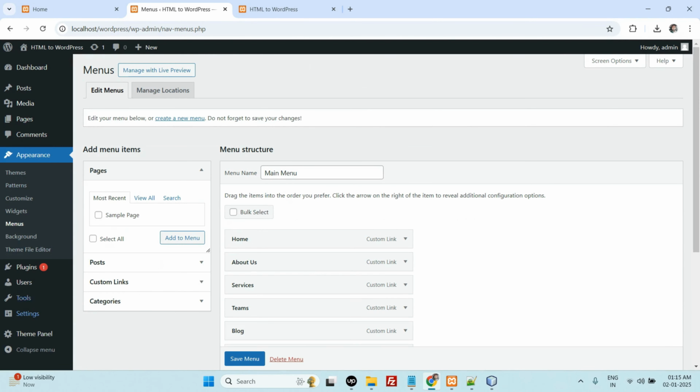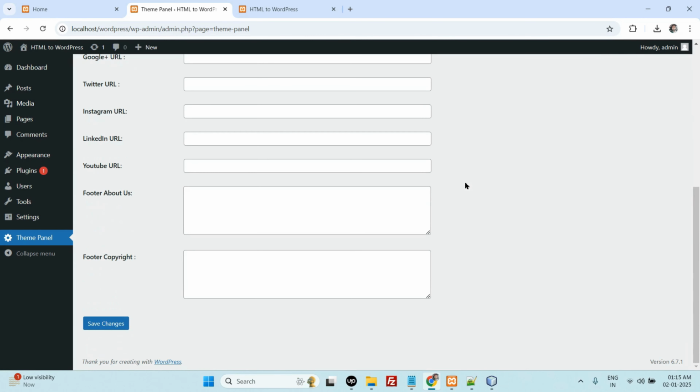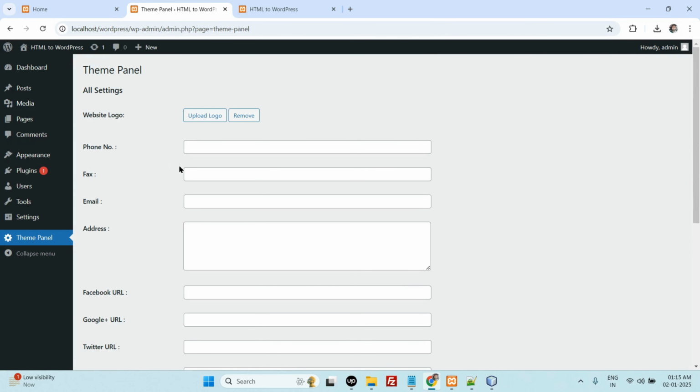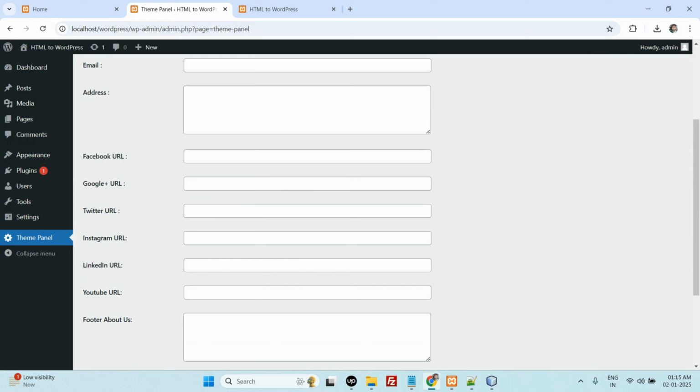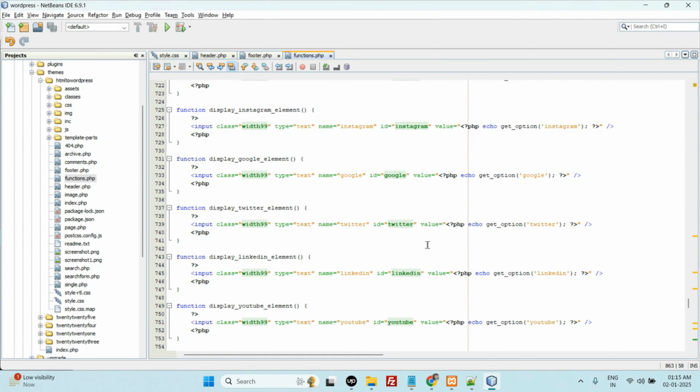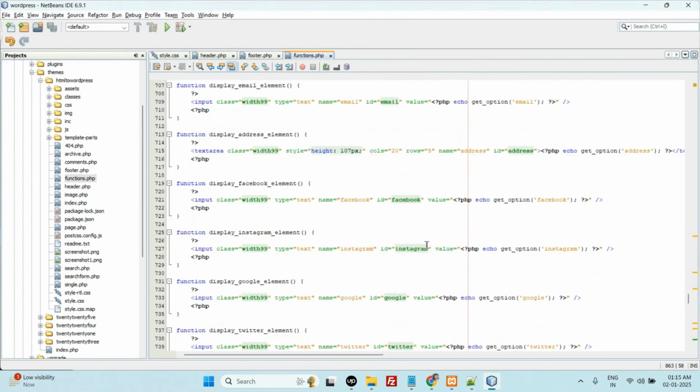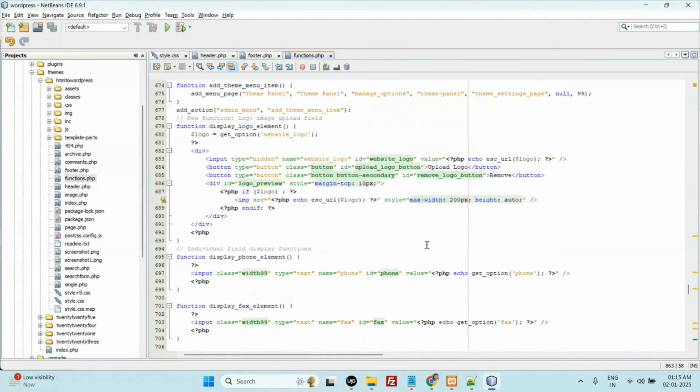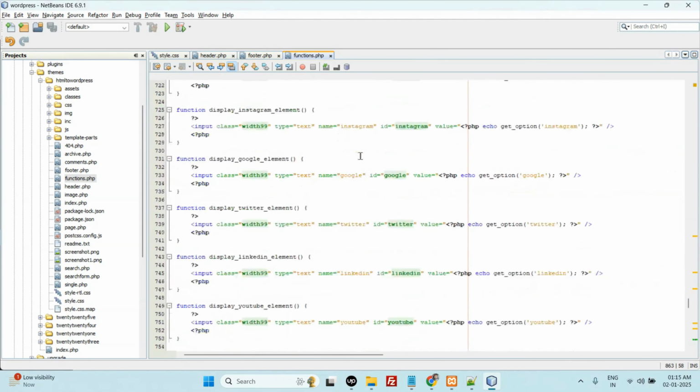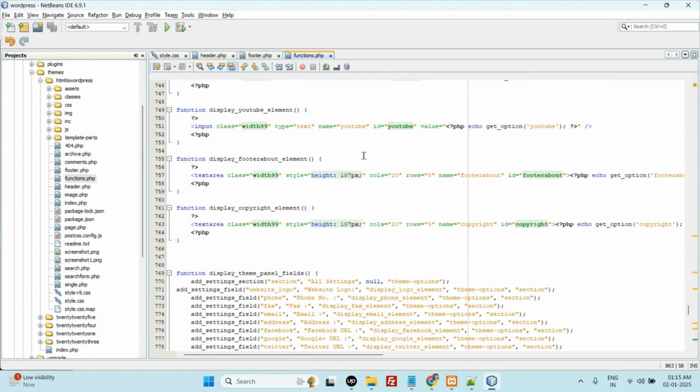We have options here: phone number, fax, email, address, and this is simply customization code. So you can customize this code easily. You can add any input type, checkbox, radio button, or you can remove.